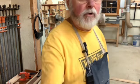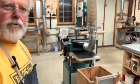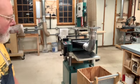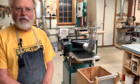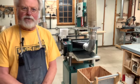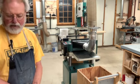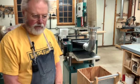Well, let's take a look at a planer. Here is a planer, also known as a single surface planer. There are other planers that are two-sided. There are others that are four-sided. But those are different animals, and people like myself and guitar makers especially would have no use for those. A planer can do one thing and one thing only.